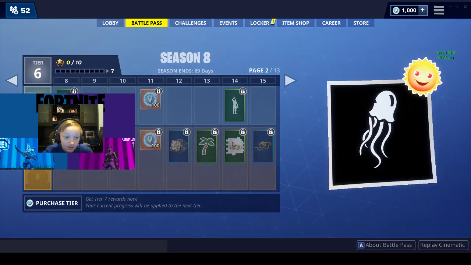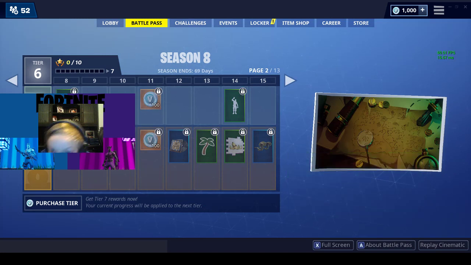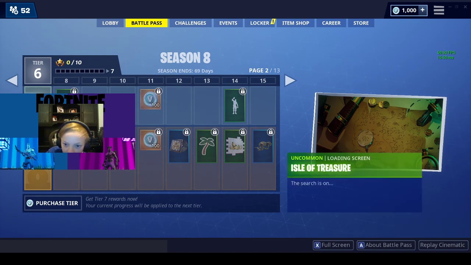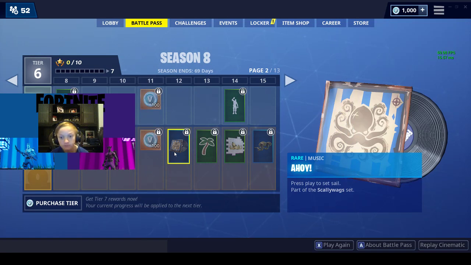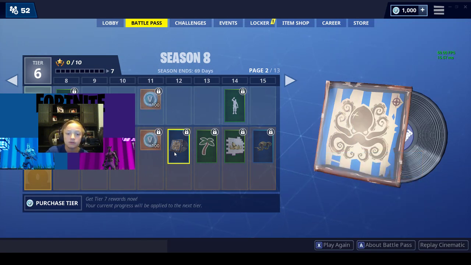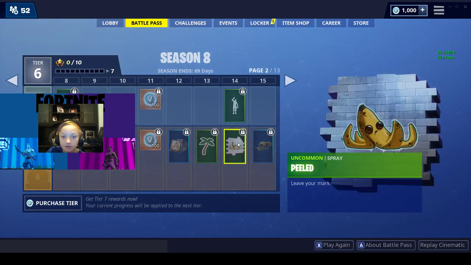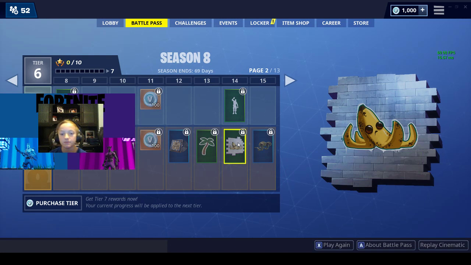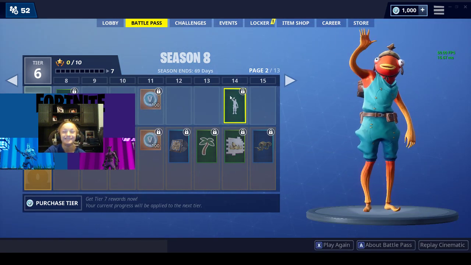You got the sunshine, you got that. Isles of treasure or something. Ahoy? Sounds pretty good. Palm tree peeled. Oh, Epic Games commented 4 things. I'm pretty sure I told you this. And it's bananas, bananas, bananas. And there's a banana in the battle pass. Hello, friend. I like that.